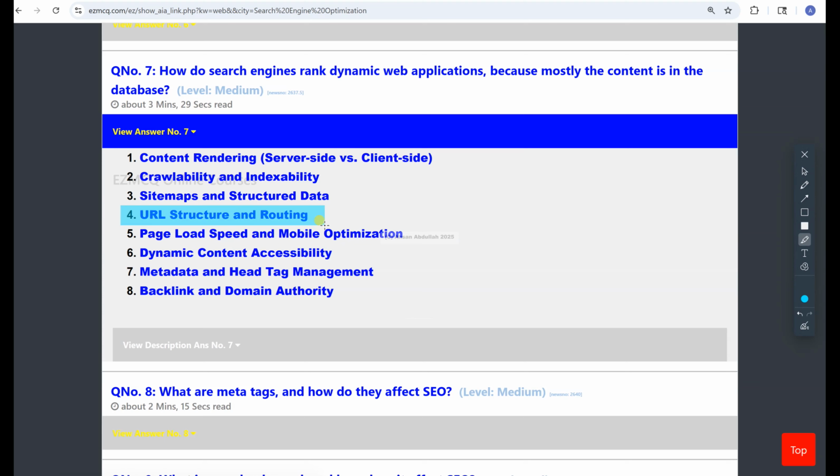And so what we need to do is use RESTful routing. Why? Because it improves readability and indexability, and avoids session IDs. Session IDs should not be passed. As a matter of fact, session IDs are already at the server side, and so are the dynamic parameters which we are passing.